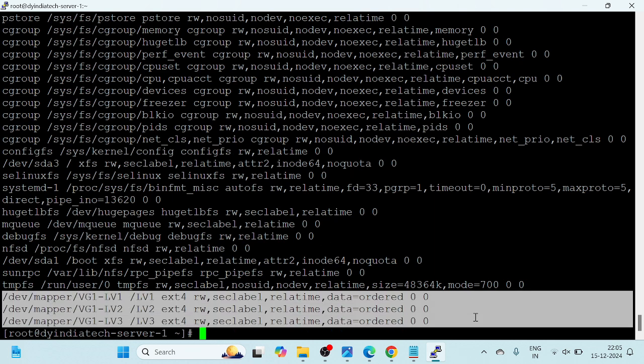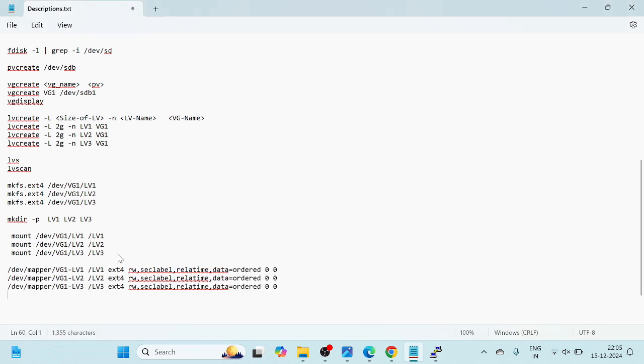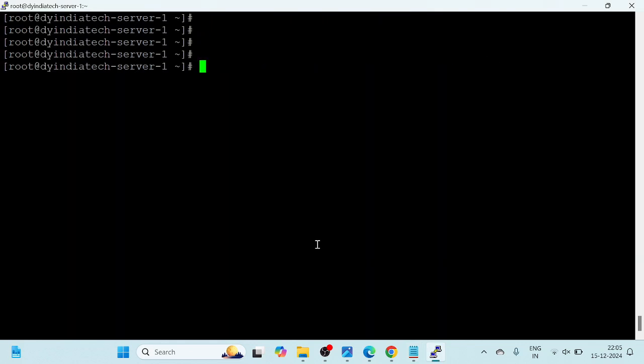This is the mtab. Basically it's very simple. We have to copy these 3 things. Now we have to make an entry in /etc/fstab.